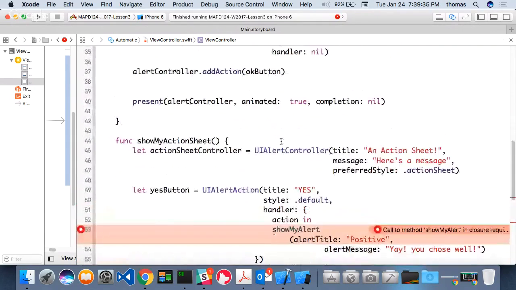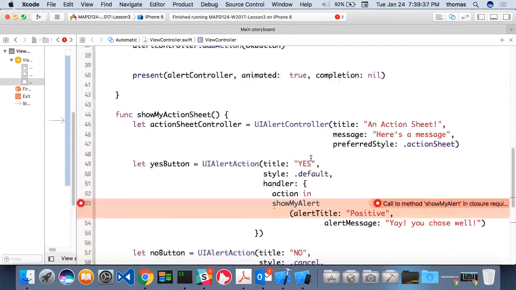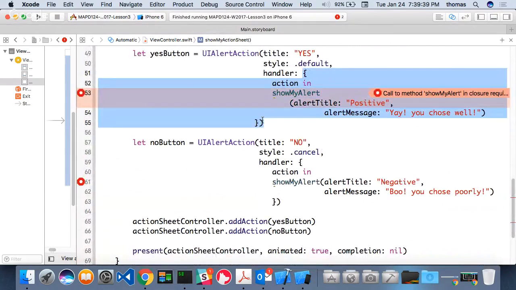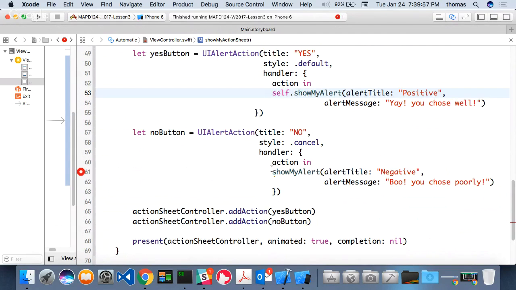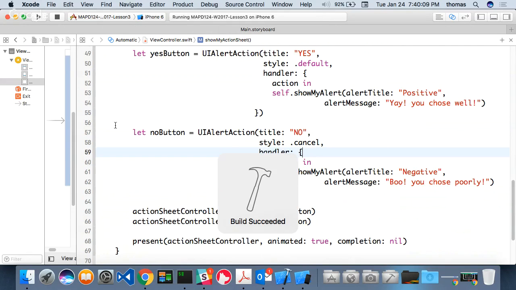Here, because we're using these little curly braces, right? Like this, we've actually declared a new anonymous function. And because it's an anonymous function that we're calling, show my alert does not exist inside that context. And so I have to use that. The quick fix is to use self. There it is. And I might as well put that in here. And if you don't, it won't work. These are required. Okay, yes and no. And then let's press play and see if it works. And then we'll put it up to GitHub.